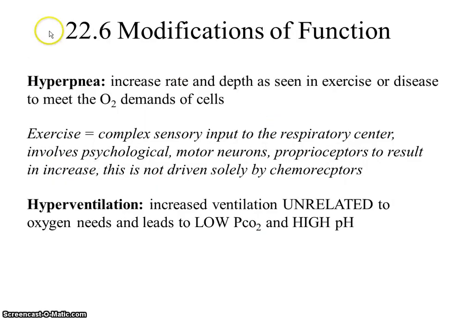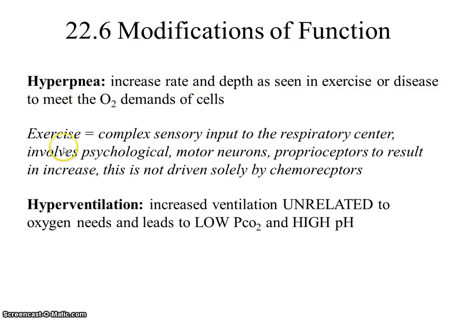All right. So again, modifications for our function. So changes for the purpose of function. Hyperpnea, which is increase, right? Increase more, and this P-N-E is a prefix related to breathing, like in pneumonia. So hyperpnea is like apnea. Apnea is a cessation of breathing. Hyperpnea is increased rate and depth, as in exercise or disease, to meet an increase in oxygen demands.